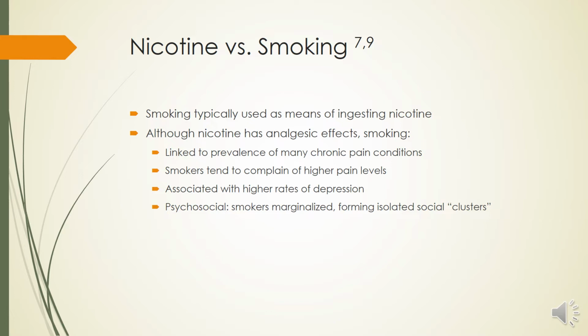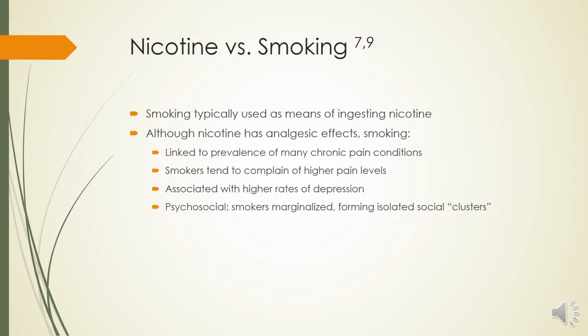Same as caffeine, I mentioned caffeine's not the same as coffee. Nicotine is not the same as smoking. Smoking is usually used as a means of ingesting nicotine, just like coffee is used as the means of taking in caffeine. So although nicotine has analgesic effects, smoking itself carries multiple other considerations. Smoking is linked to the prevalence of many chronic pain conditions. So smoking doesn't cause pain, but there seems to be an association with many chronic pain conditions with patients who smoke. Smokers tend to complain of higher pain levels. Smoking is associated with higher rates of depression.